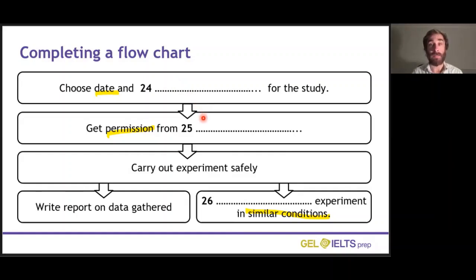25 was department supervisor. If you wrote the department supervisor, you would get 0 because that is 3 words. Remember, these are notes, so you don't need to use perfect grammar. Department supervisor. Supervisor would not be enough because there are different types of supervisor, so we need the word department there.